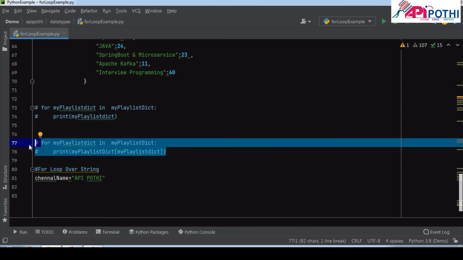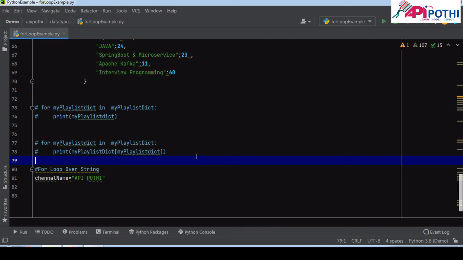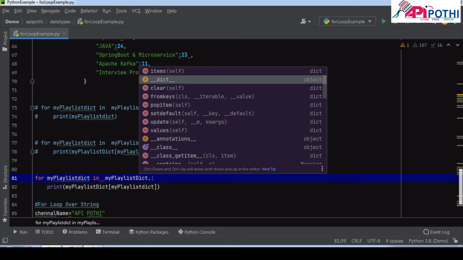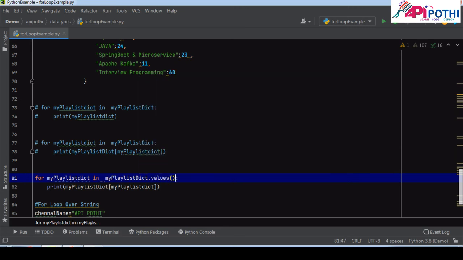There is another way also to get them, using a function. The syntax is almost the same. Just copy and paste here. So I got the variable name. Here I need to put the values.